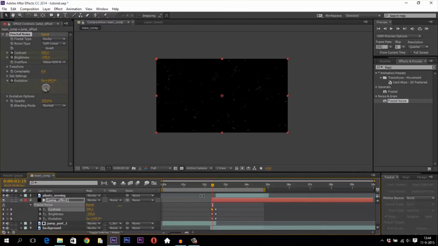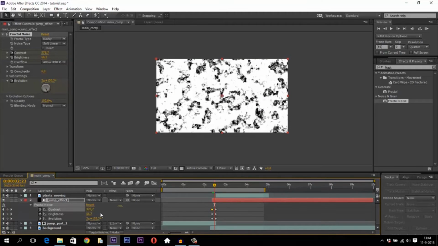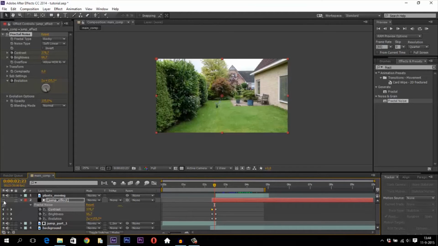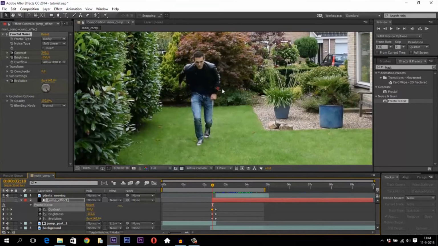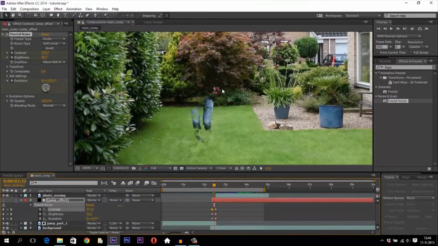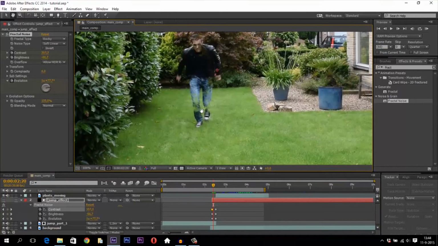It's now moving from black to white in a few frames. Click on that eye again, and as you can see, our character is now disappearing from a full image to gone. But the grass is also disappearing, though you can fix that by masking around the person itself.